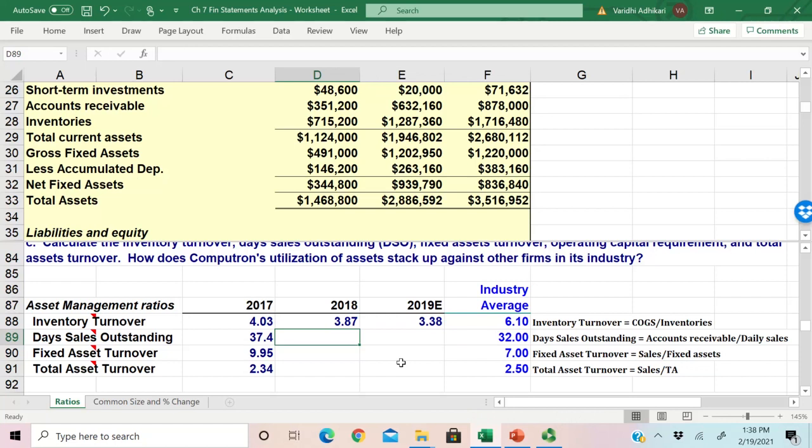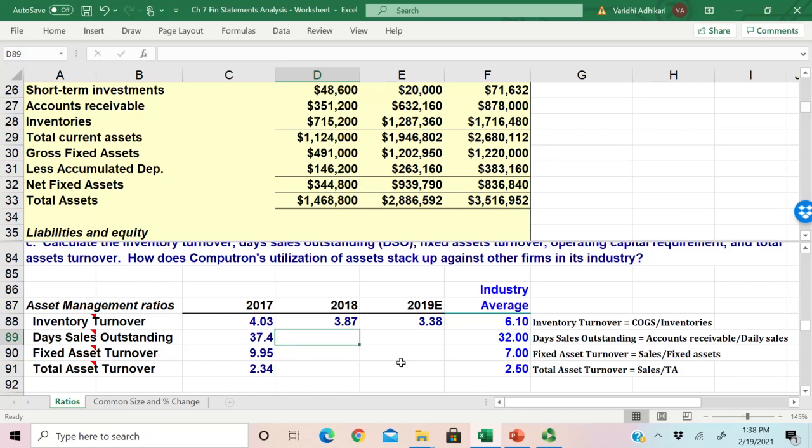The other ratio related to asset management, or more specifically, management of accounts receivable or credit sales, is called days sales outstanding. This ratio tells you on average how long this company takes to collect cash from its sales. A lot of companies have to sell on credit to attract more customers, and it's a kind of investment. You have sold your stuff but not collected cash, so you have to finance it somehow. Ideally, you want days sales outstanding to be 0 if you can sell in cash, but you have to sell on credit, so you want to collect as fast as you can.